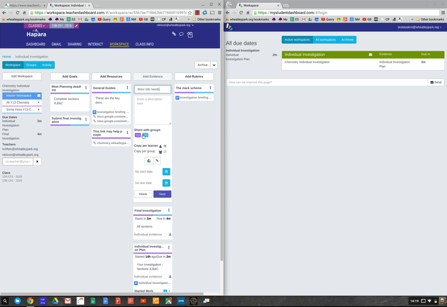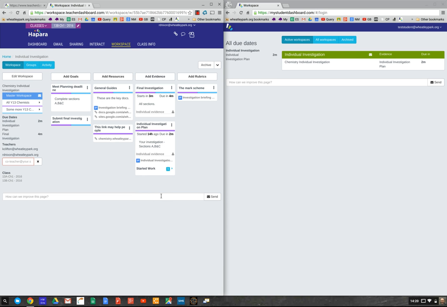And you can see I can share something with the group, and I can pick a document or documents that the student will get as part of that assignment, either as a collaborative thing or per group, a bit like you'd get in Classroom. And you can set a start date and an end date. I'm not going to keep that, I don't want that. And that's what it looks like as a particular workspace.